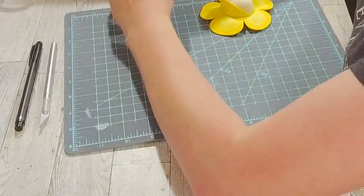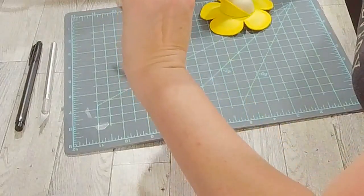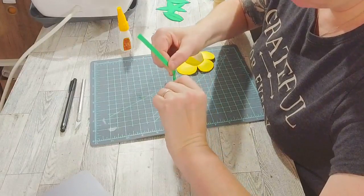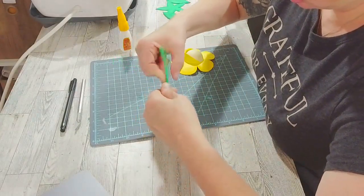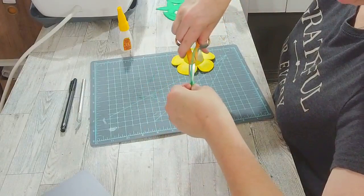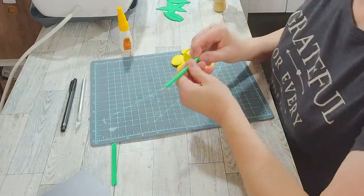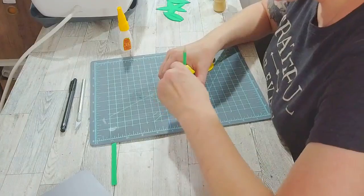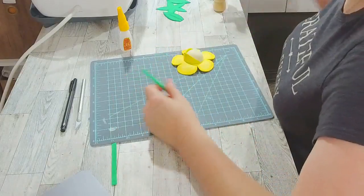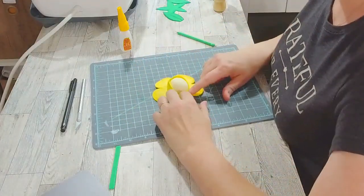I need super glue. I thought I said hot glue again, but I didn't. I'm going to put a little dot right there. Oh, you can't see it. Let me get back here. I just put a little dot of super glue right there on the craft foam, and I'm going to roll it straight. Hold it for just a second. Cut off my excess. Okay, you can check it in your pot. All right. Good to go.